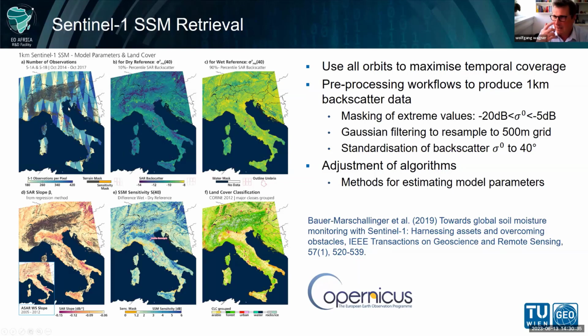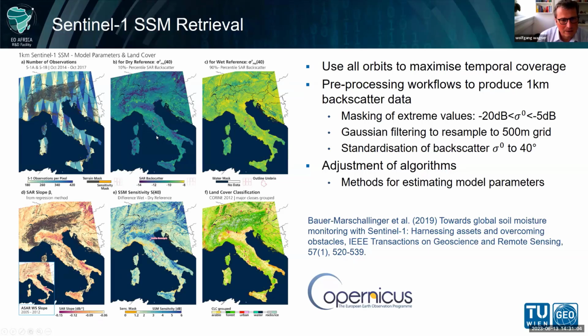What also makes this kind of acquisition strategy very challenging for the retrieval is that if you develop models to work with this kind of data, you must make sure that these models have parameterizations that don't see those striping effects any longer, but really can account for all these changes. That has been a very important part of our developments for doing the Sentinel-1 soil moisture retrieval.